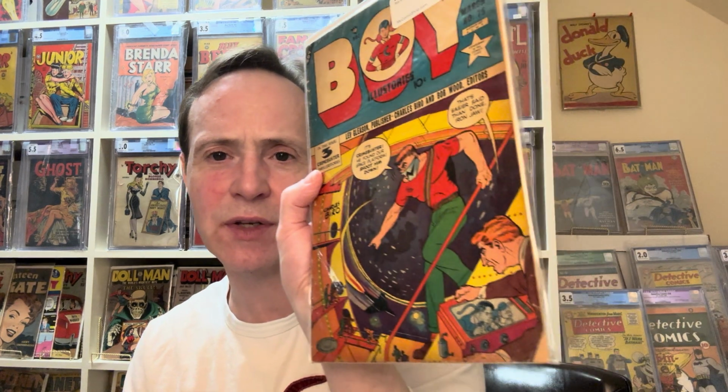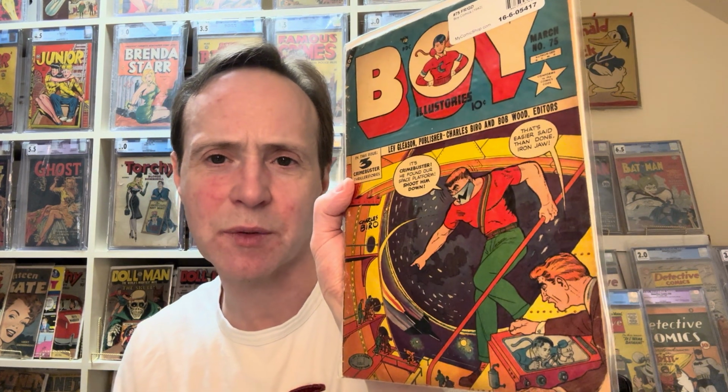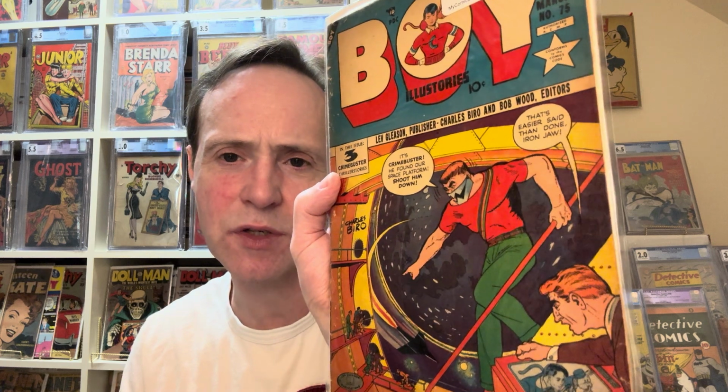And then we got Boy Comics number 75. And I might already have this one. I actually didn't mean to order this because I think I already had it. But this is Boy Comics number 75. Kind of a cool outer space cover.